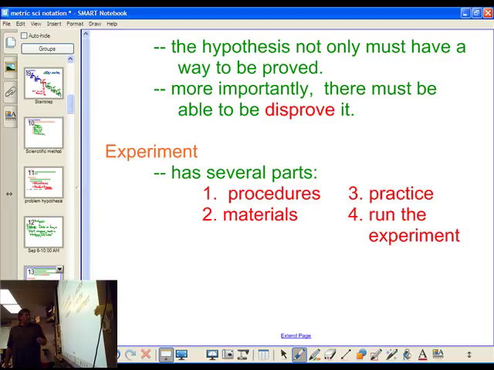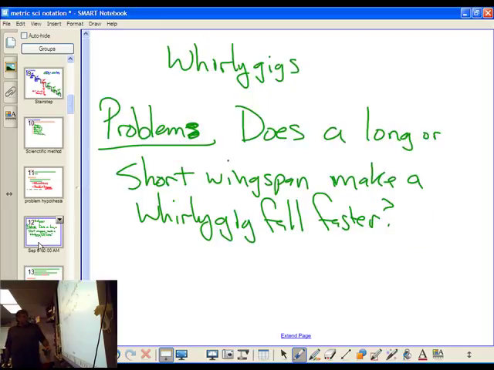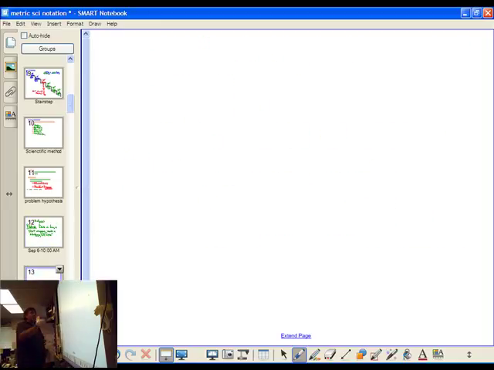So, for your labs, anybody need more time? Just don't worry about this part yet. Everybody got this top part in? If you got that, that's fine. We'll come back to this. So, our next part, our hypothesis.